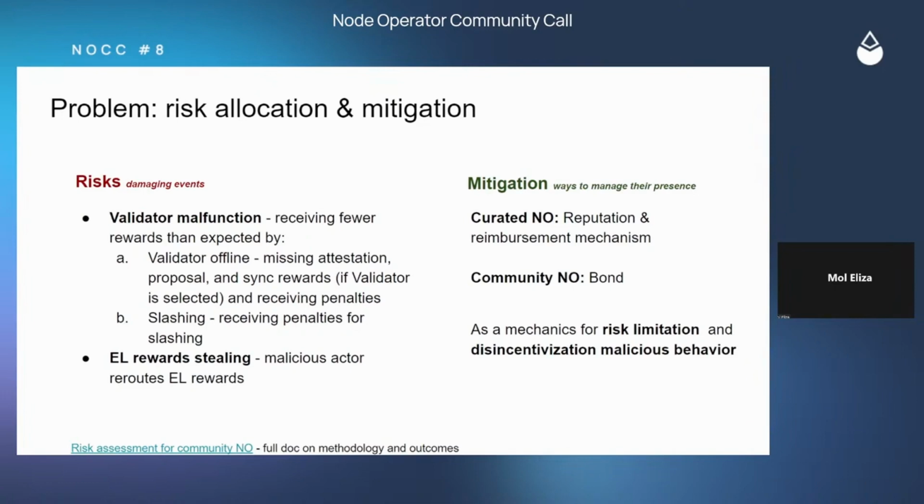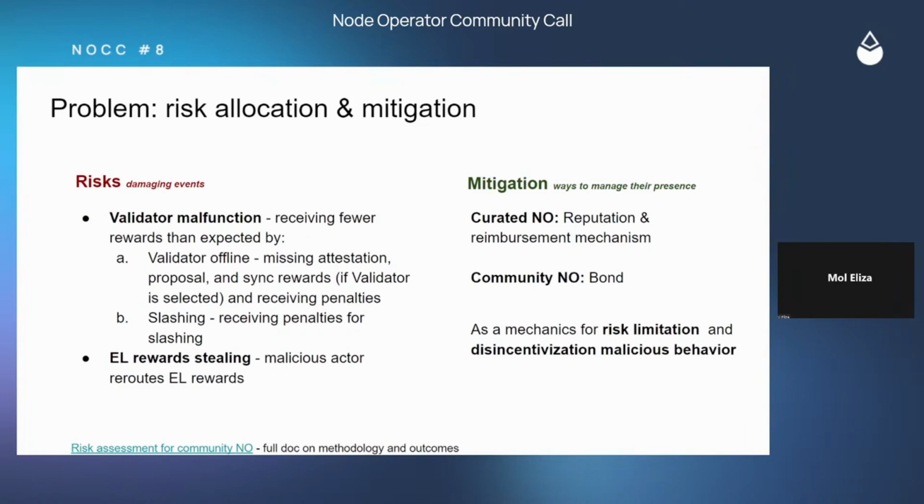And there are different ways of risk mitigation, like bonding or reputation-based mechanisms, or explicitly reducing risks with DVT. But for all of this, the first thing we need to handle is the way to evaluate risks, and then try to build a mechanism that would reduce the risk exposure of our protocol. So the agenda is pretty simple. We would go through each of these risks provided here.